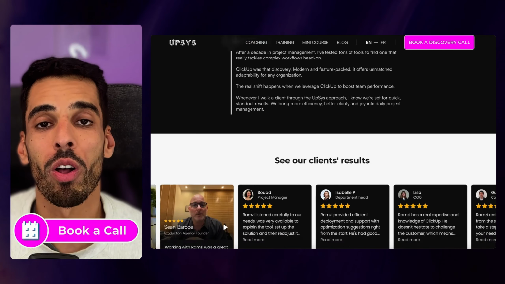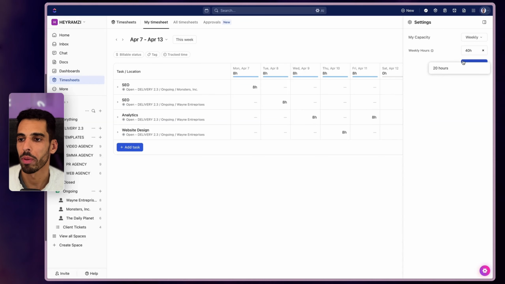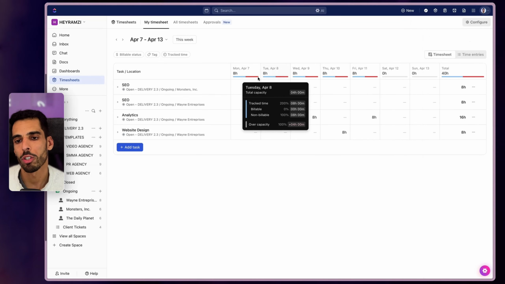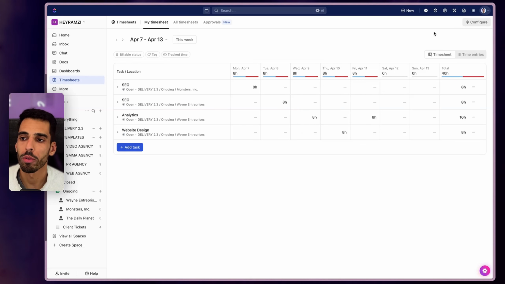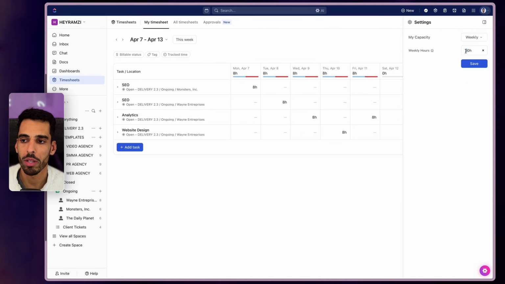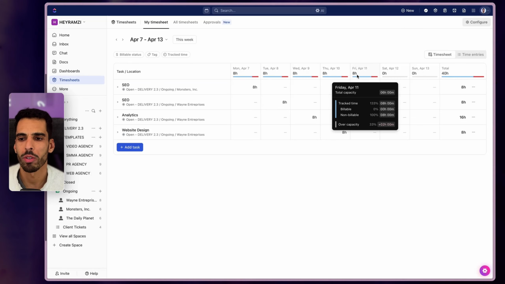Obviously, we have Saturday and Sunday, but I might not be working on Saturday and Sunday. What we could also do is set the weekly hours. If we set a weekly hour time of 30 hours, we will have some overload. But if we set 40 hours, for example, this will turn all blue. If I were to set 20 hours, half of this will probably be red, because this just shows you supposedly how long you're supposed to work on tasks. And what I advise you to do is put 30 hours, because usually people work between 35 and 45 hours a week.